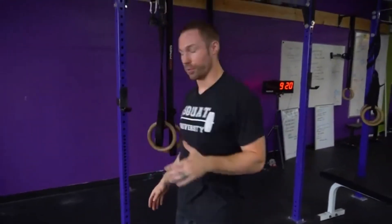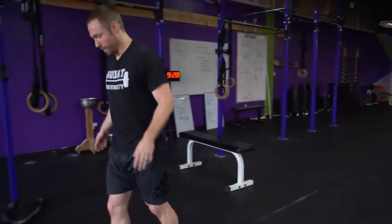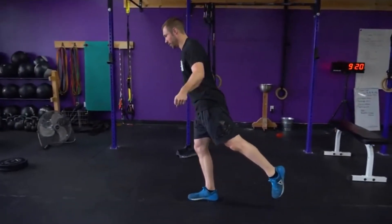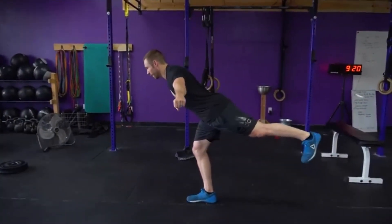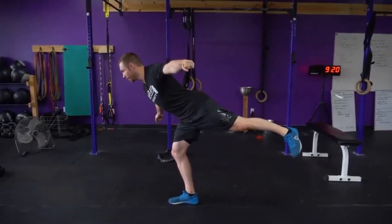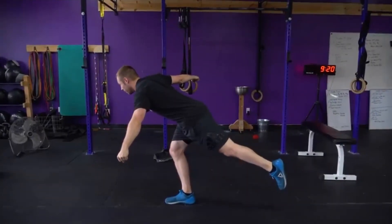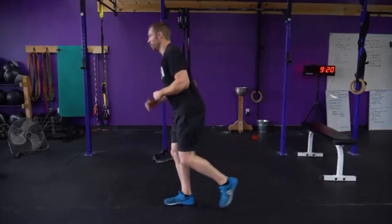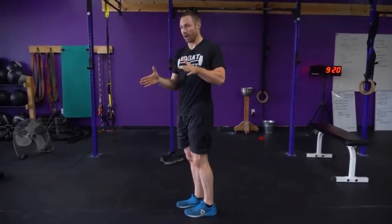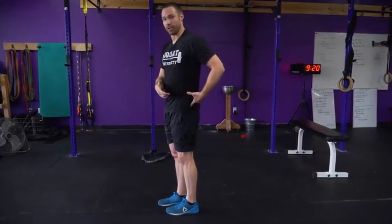Something like this, eventually you can progress to doing it without any balance assistance. This can be a pretty difficult exercise to do at first, but you're gonna be here, back leg completely straight. Go over, hold for a couple seconds. Rotate up, rotate down, back up to neutral and back up. Feel that when you are rotating up, you're feeling that lateral hip turning on to move yourself up. And when you go down, that lateral hip should be stretched a little bit.